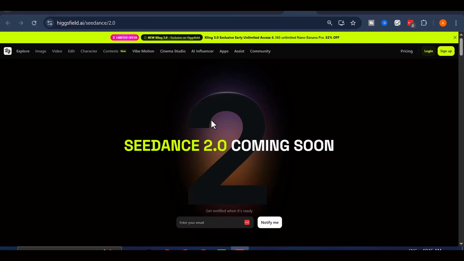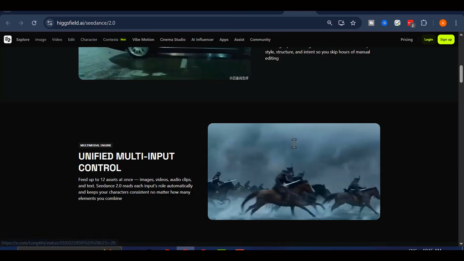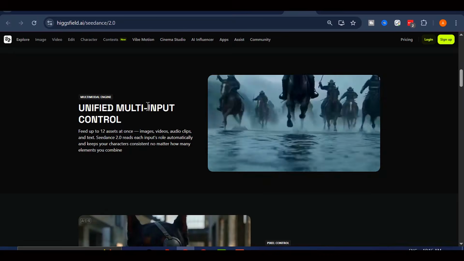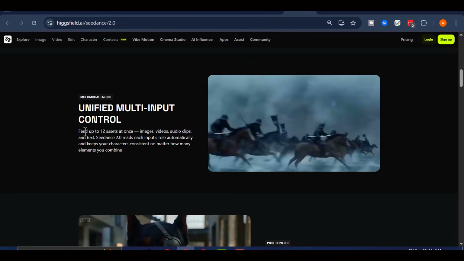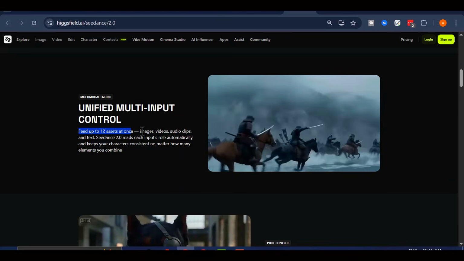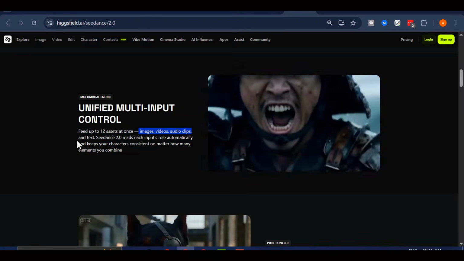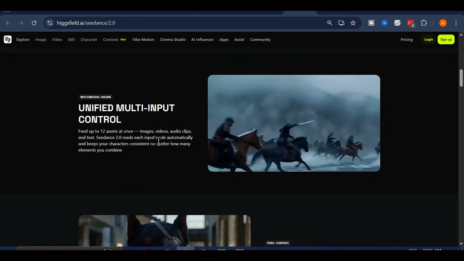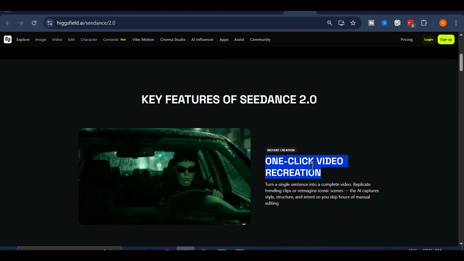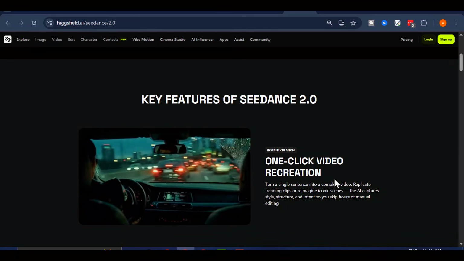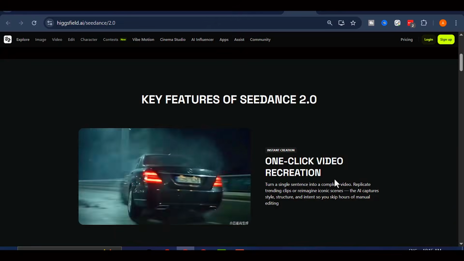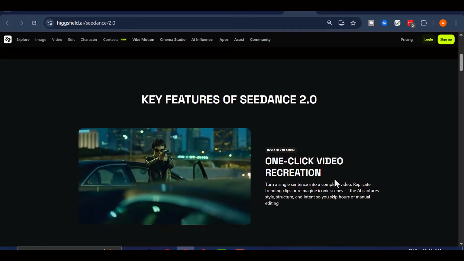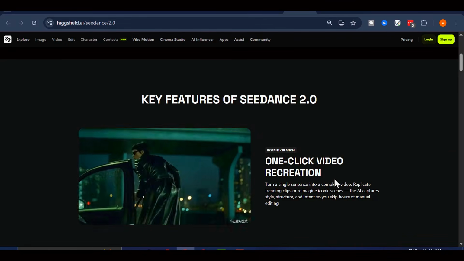Let me break down what Seedance 2.0 is expected to bring to the table. First, multi-modal input mixing. Creators will reportedly be able to upload images, video clips, audio files, and text prompts all in a single generation. Early reports suggest the model can handle up to 12 mixed inputs at once, a game changer for complex storytelling workflows. Next up, native audio-visual generation. This means sound and visuals are created together from the start, not stitched afterward. Footsteps sync with walking pace, ambient noise adjusts to the scene, and everything feels organically connected.